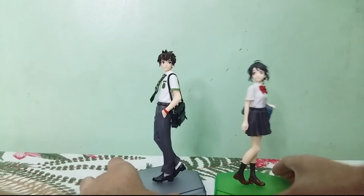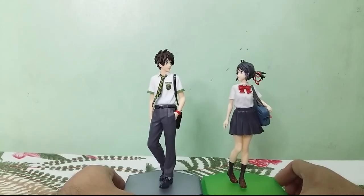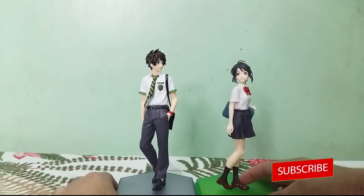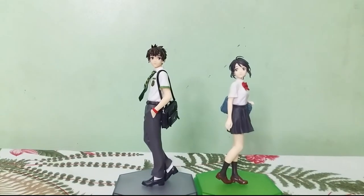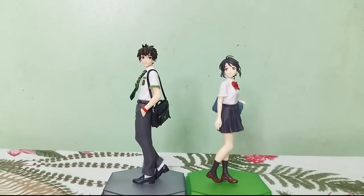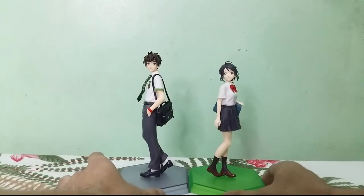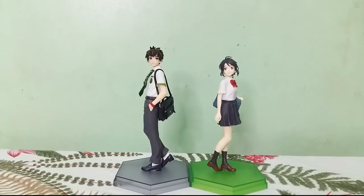Lagyan na natin silang dalawa. I think ganito siya. Or ganito. It looks like the promo art of the anime movie. So there you go. That's Taki Tachibana and Mitsuha Miyamizu of Your Name.